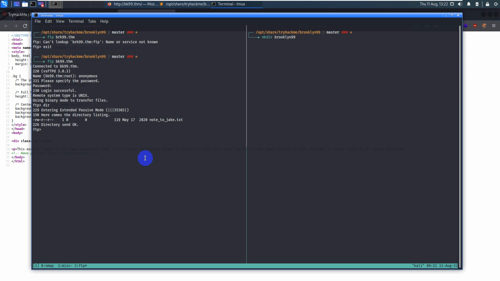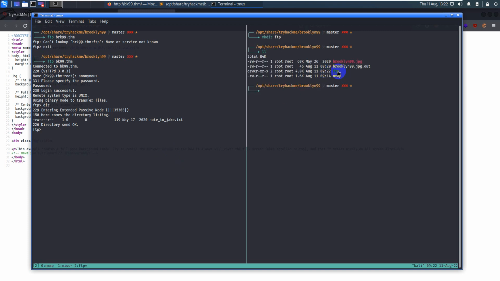So I'll just make an FTP directory here. If I list, I'll now have an FTP directory. All right, so we can come back here, and then we cd into FTP. Okay, let's cd. Okay, because we already, so let's go out and come back in.